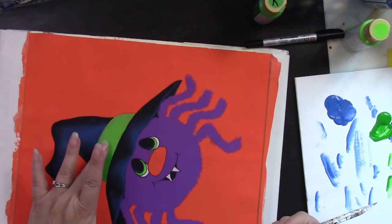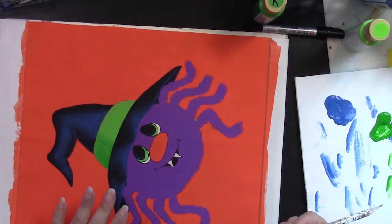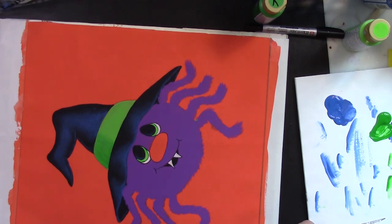So now this is dry already, and of course now I live in Nevada and it's very dry here, so hopefully for those of you who have a lot of humidity in the air, yours is dry too. But I find the paint dries really quickly on the Rocklon, which is nice.